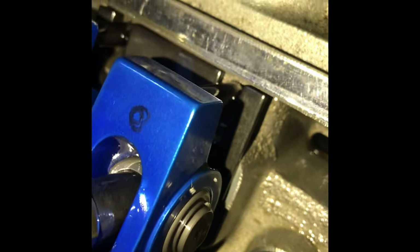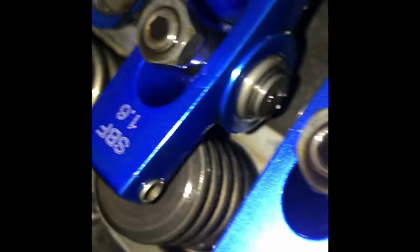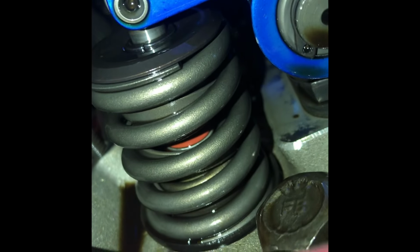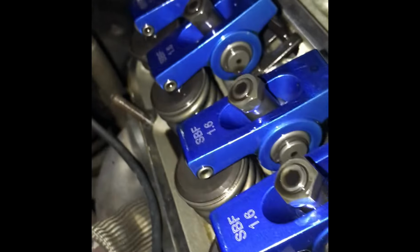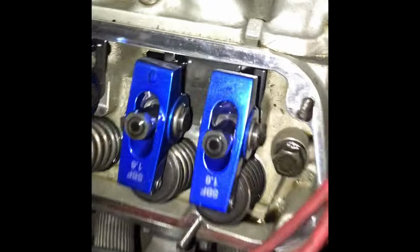I mean, there's a little gap, but I think that's what's causing a lot of the issues I'm having with these rockers, if I'm not mistaken. I inspected the rest of them and none of them are cracked. I have plenty of room underneath the valve, nothing touching a spring, nothing like that. I think it's the way it's positioning those push rods against the head.